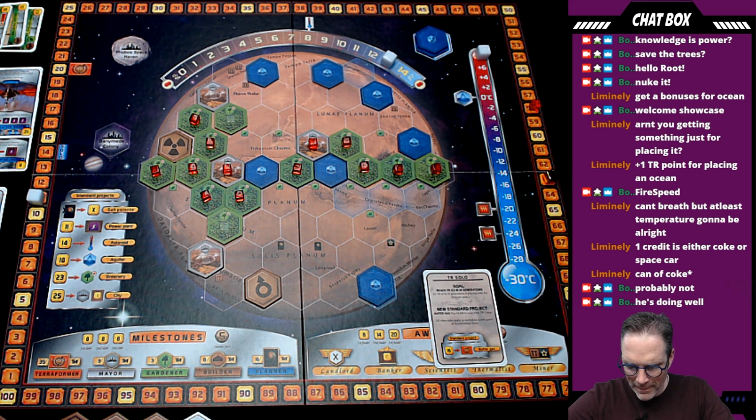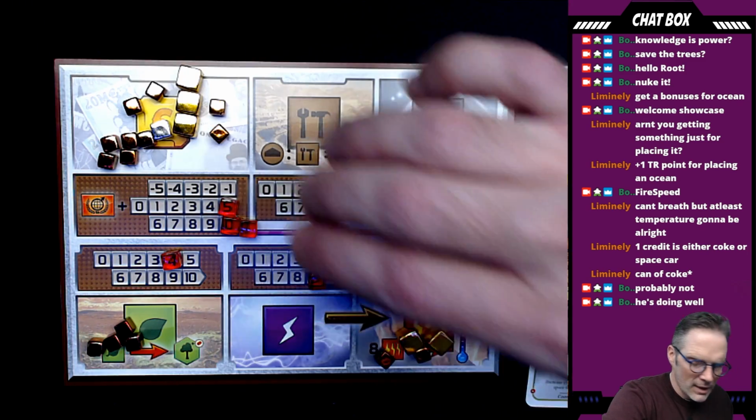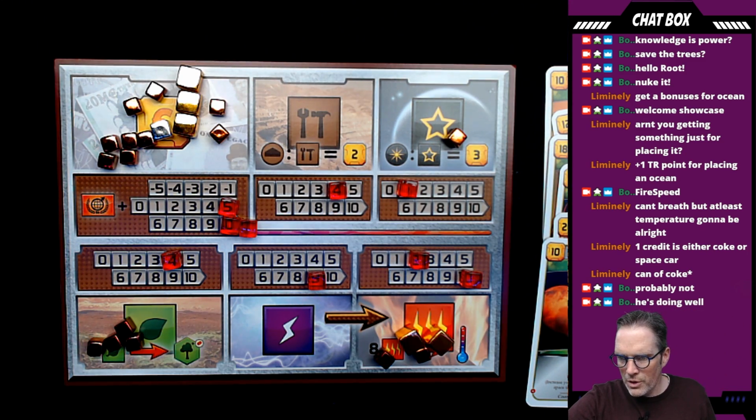Gotta hang on to this. Can I do it? Oh no. 18, huh? So what do I have? Do I have 36 left? 35, 6? I do. I can put 2 more oceans out, which will give me 6.